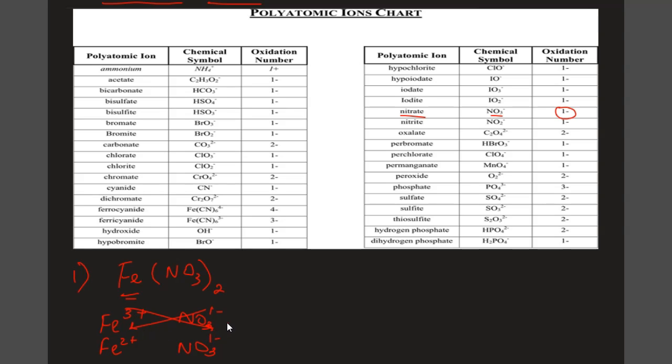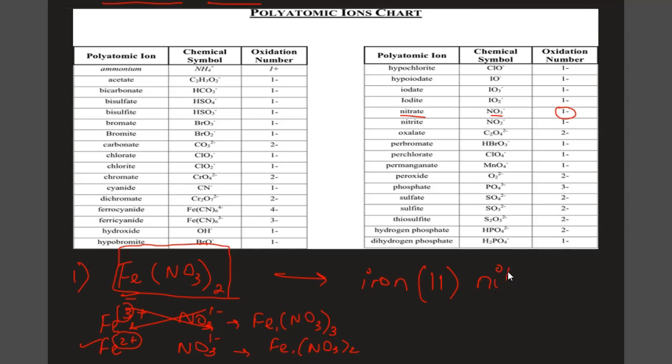When we crisscross this with iron 3 positive, we would be able to get Fe1 (NO3)3, because this 3 will go around this NO3. If we crisscross with iron 2 positive, we would get Fe1 (NO3)2. The name that we have to provide for is Fe(NO3)2, and that comes from here when we use iron 2 positive charge. So the name for this compound is going to be iron. In bracket we would put 2 because this 2 comes from the charge of iron that was used to form this compound, and nitrate. This is how we name a multivalent ion with a polyatomic ionic compound.